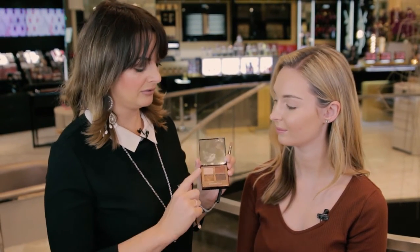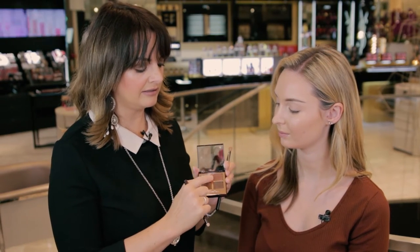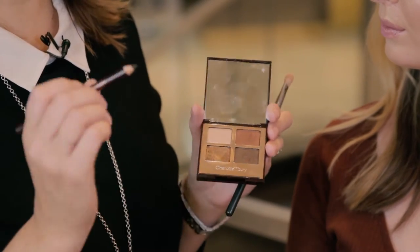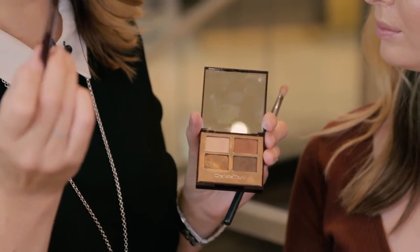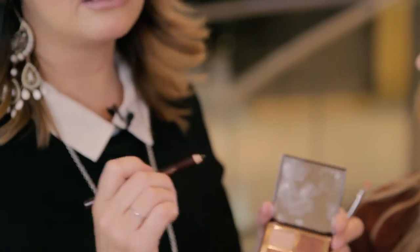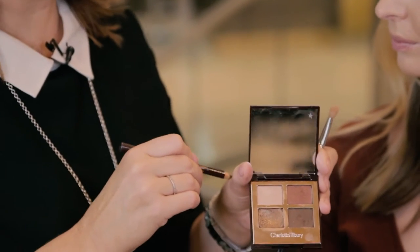Generally what you'll do is work from light to dark — light, medium, dark. Light on the inside and then work the darker to the outside. But first what I'm going to do is just line the eyes in Barbarella Brown, which is their eye powder eyeliner pencil. These are fantastic and they have a really long wear on them as well and they're very very soft.